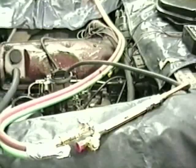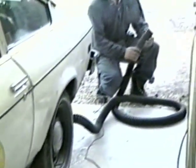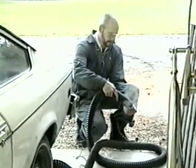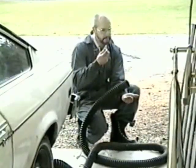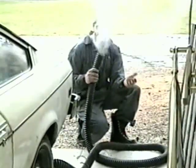We actually started this engine on gasoline, but the gasoline for the car has been turned off for half an hour — it's just never been turned on again since we started running the vehicle on Brown's gas. Now if we go over here to the exhaust at the back of the car, you'll see that the stuff coming out is simply water vapor. There are actually water droplets in my hand here — just water vapor coming out the exhaust.